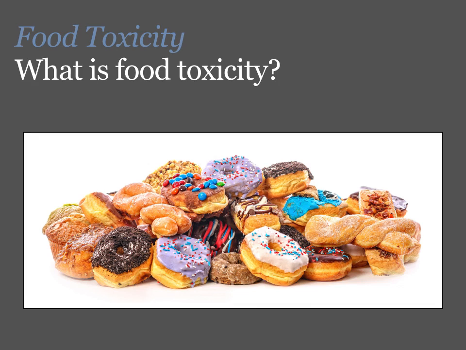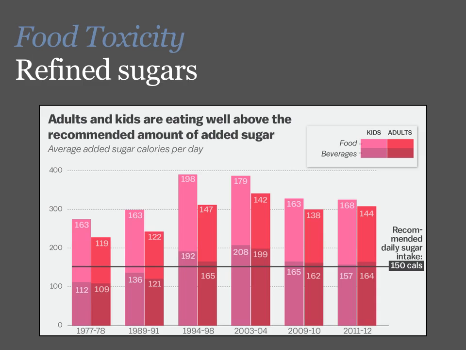A toxin is any substance that damages tissue. Even natural substances can cause tissue damage in high doses. There are two basic dietary toxins to be aware of: industrial seed oils and refined sugars. While in small amounts these substances may not be harmful, as you will see, we are not currently eating refined sugars and seed oils in low to moderate amounts.